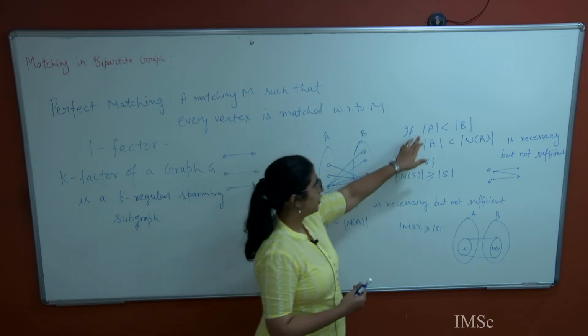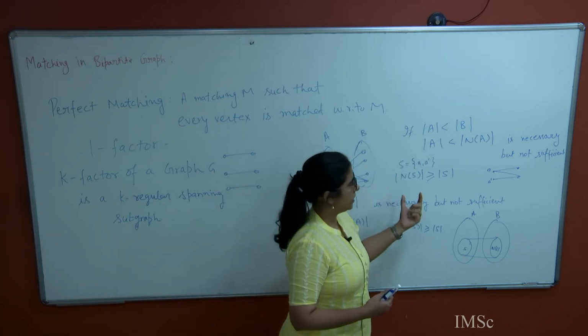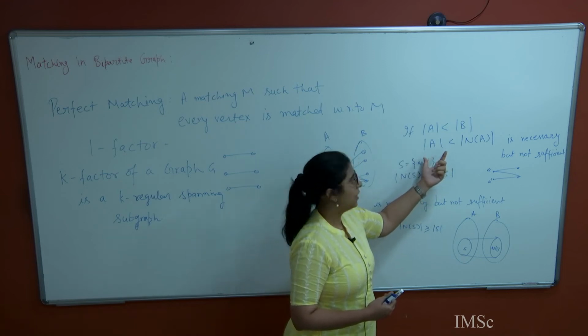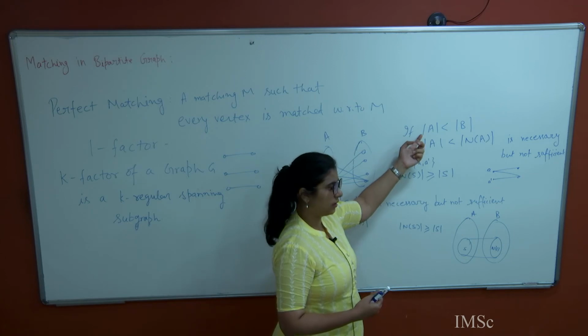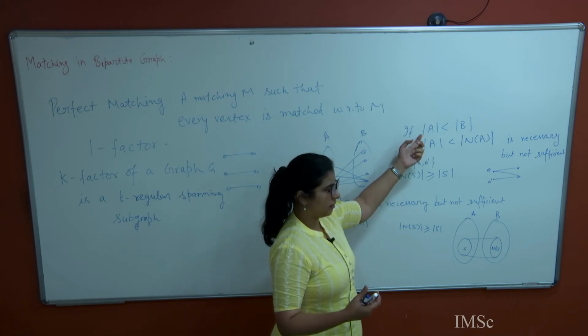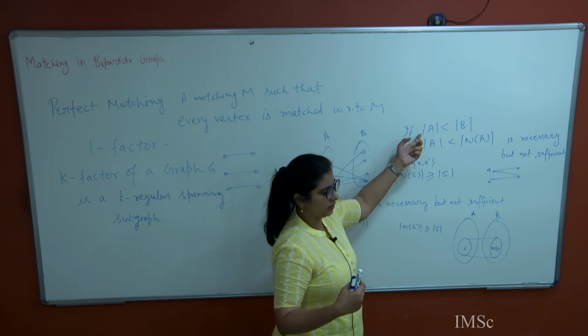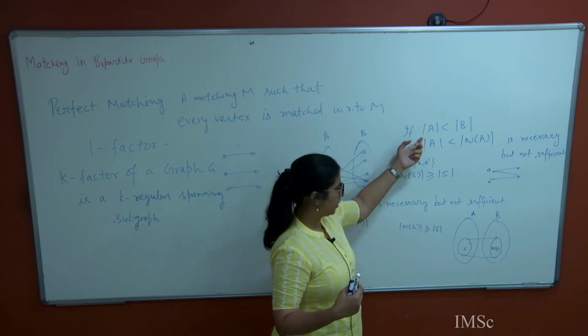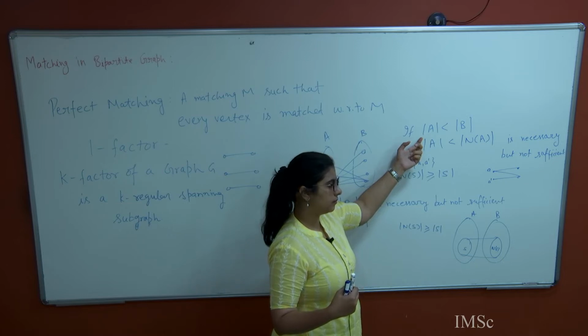So, we have taken this condition when the cardinality of A is less than the cardinality of B, and then we are asking, does there exist a matching which saturates the whole set A. So, we are looking for a condition for this matching which saturates A: that to saturate A, if we take any subset of A, the size of its neighborhood should be at least the size of the subset we have taken.